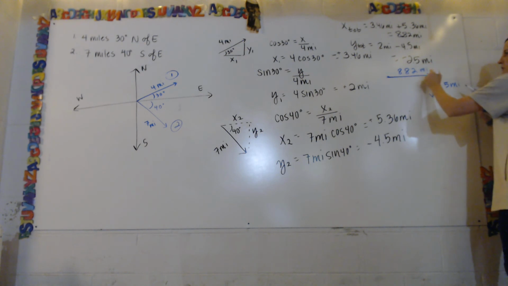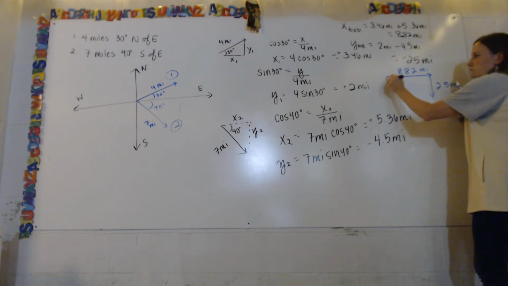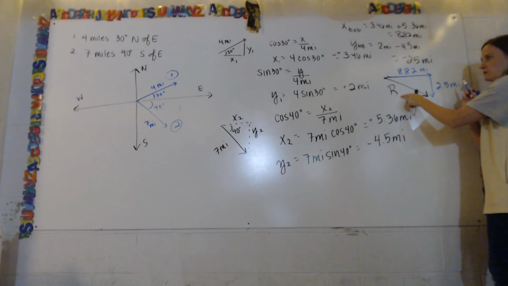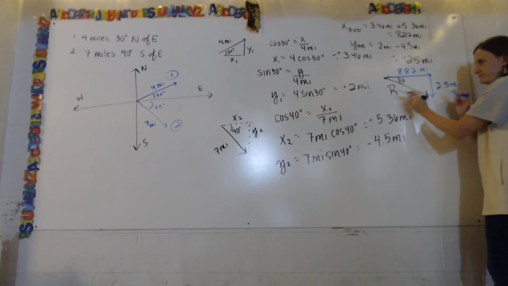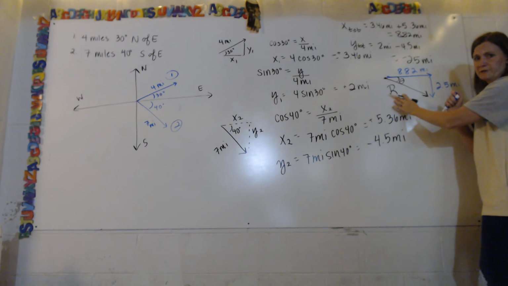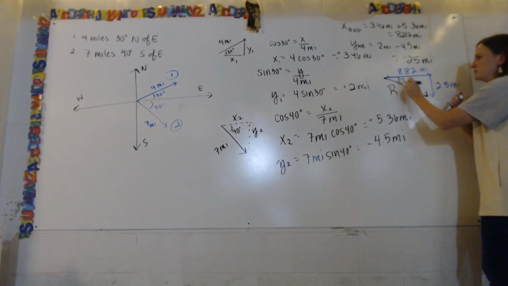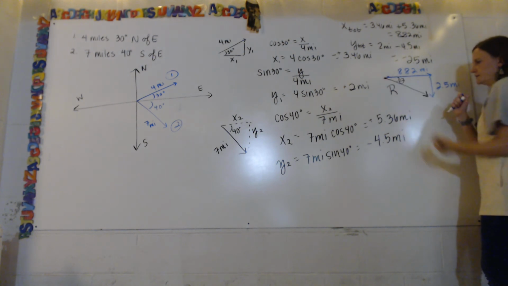So here I draw my two vectors, my two total components, head to tail. The resultant goes from the tail of the first to the head of the last. So this is my resultant. Now, remember that r and theta, you need both of those quantities to talk about this. So r, you're going to use the Pythagorean theorem to find it. R is just the third side. Theta is going to be the angle between r and the horizontal, so between r and x, okay?